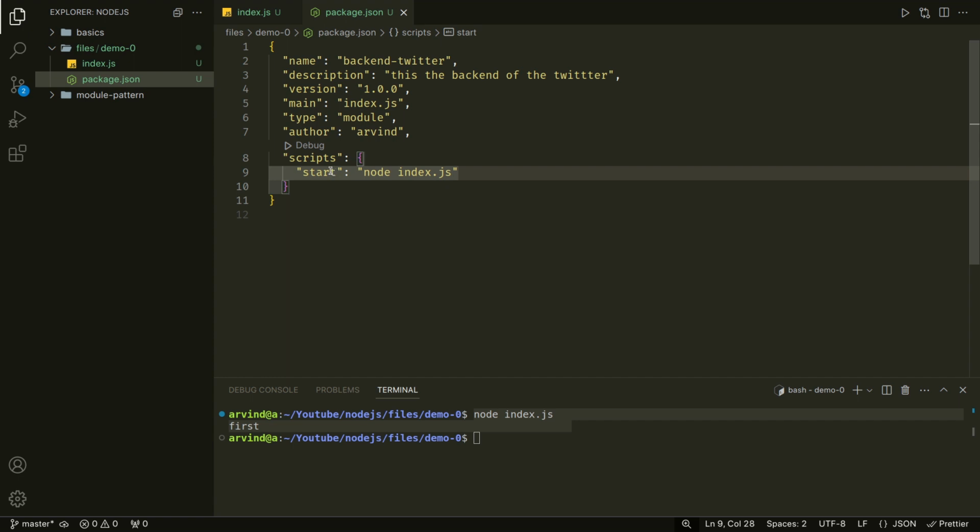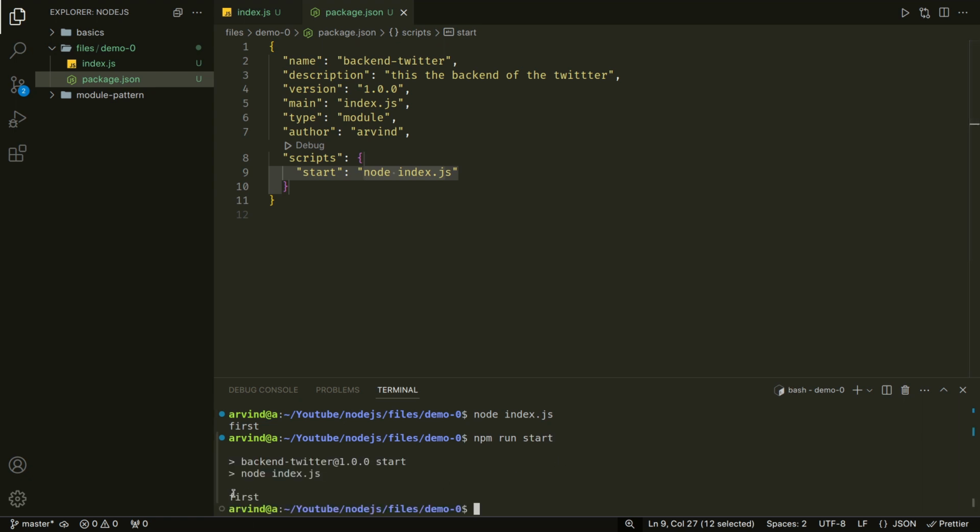Okay, so whenever I run this script start, it will run this command node index.js. Okay, so let's test it out whether it works or not. To run this script start, we have to write npm run and then the name of our script, that is start. Okay, and it is showing me first, that means our script is running.